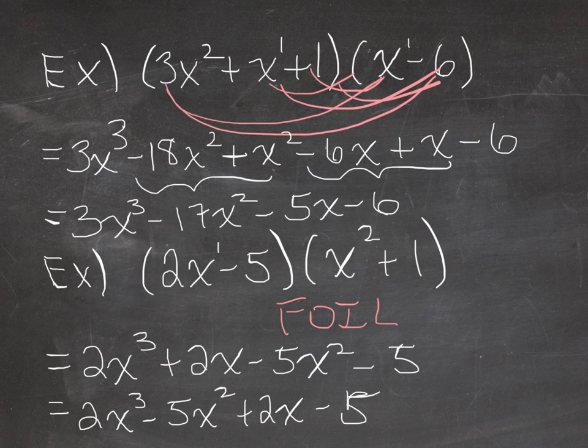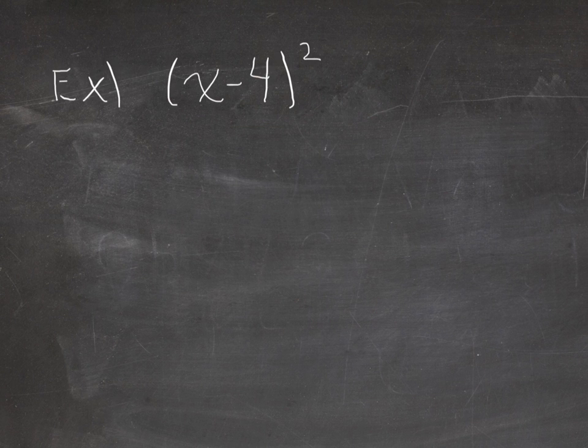Okay, and then one last example. So this one often will trip people up if you have x minus 4 to the squared or some binomial squared. You might be tempted to just square each term in the binomial, but that's not correct, because you have to remember that it's the same thing as saying x minus 4 times x minus 4. Okay, so we have to use the FOIL rule on it, and we're going to get those 4 terms, which will simplify down into 3 terms afterwards.